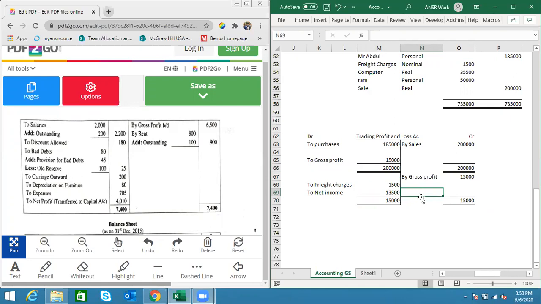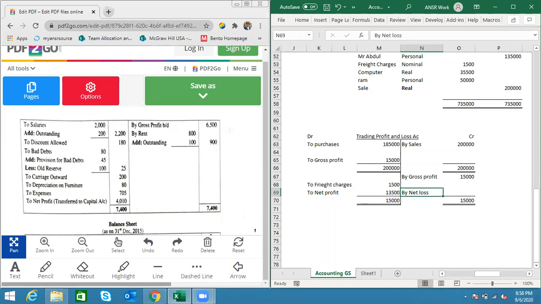I'm still confused. But by doing the trading account only, we determine the profit. So if it is confusing you, let me change the name. So this is net profit. And had the debit side been higher and the credit side lower, this would have been net loss. The income is just another name for profit. That's why I was using it.